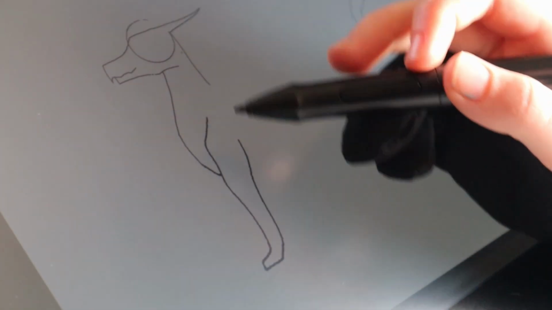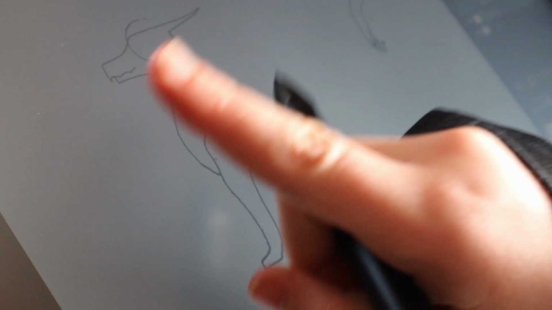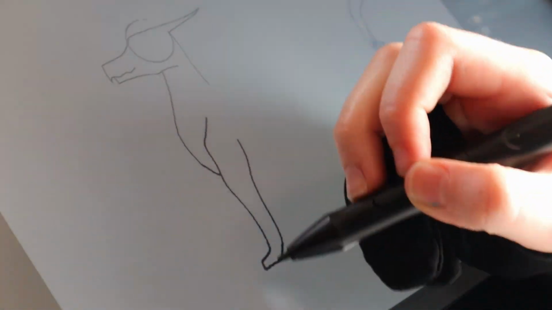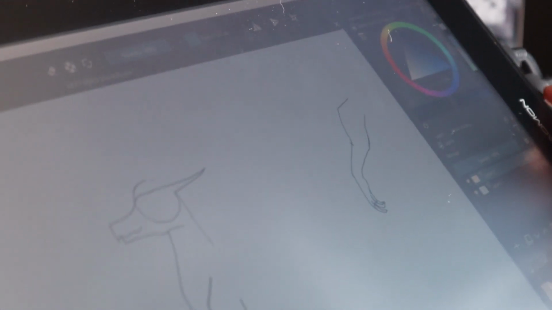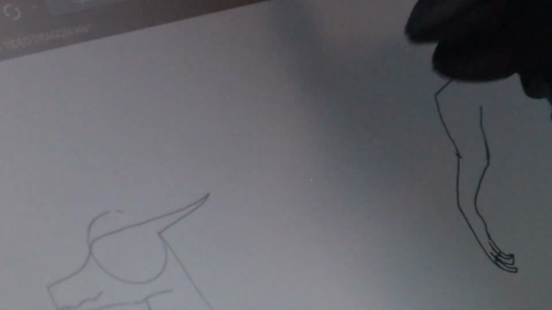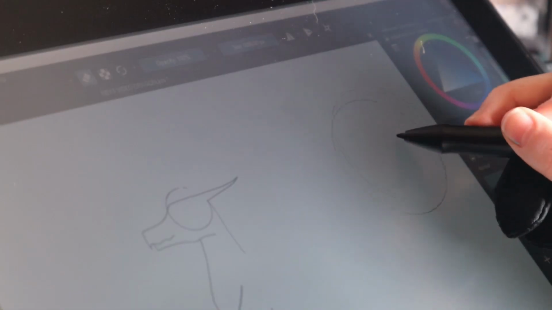Finally, I got the dragon's first leg done. And now I have to do literally four more, which is going to be exhausting. But it's okay. It's totally fine with me. And this leg up here, let me position my camera where you can see it. This one right here, I'm not going to use that, so I'm just going to take the eraser and, well, goodbye.